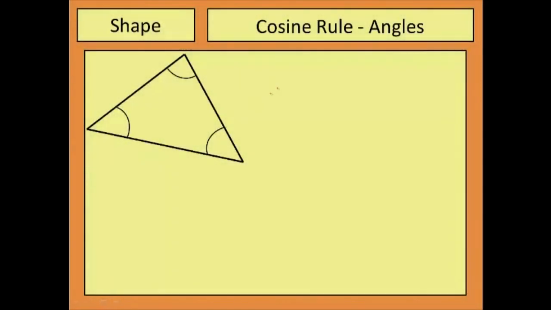In this video we're going to be looking at the cosine rule again. However, this time we're going to be focusing on finding missing angles inside a non-right angled triangle rather than the sides. Just to recap, the first thing we make sure we can do is label the triangle correctly. If we label all of these sides A, B and C using capital letters, then the opposite sides will correspond A, B and C.